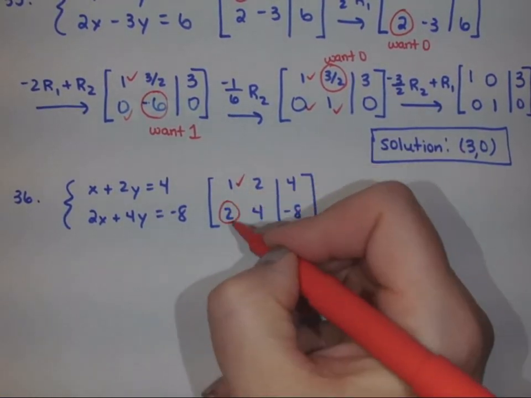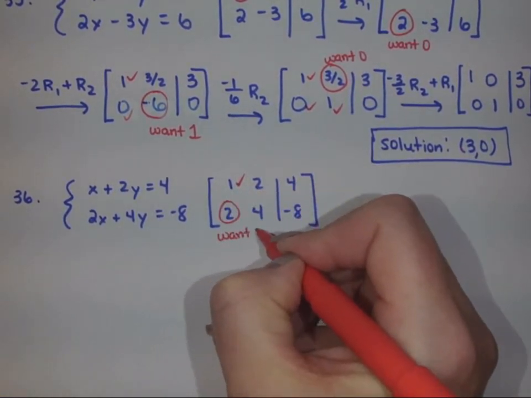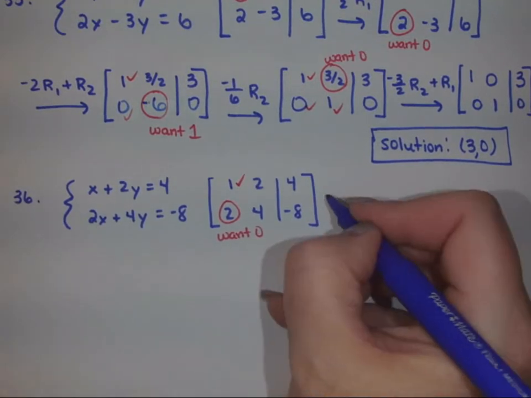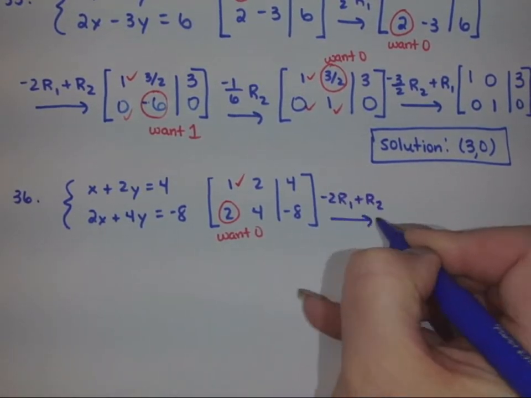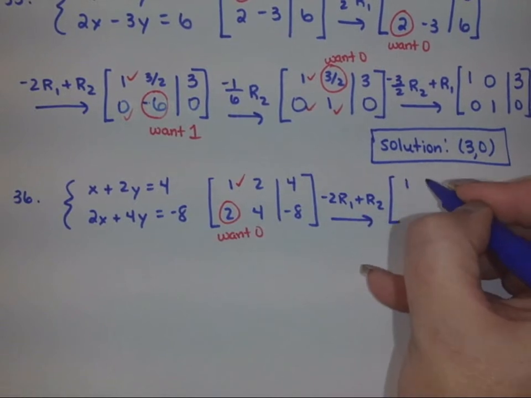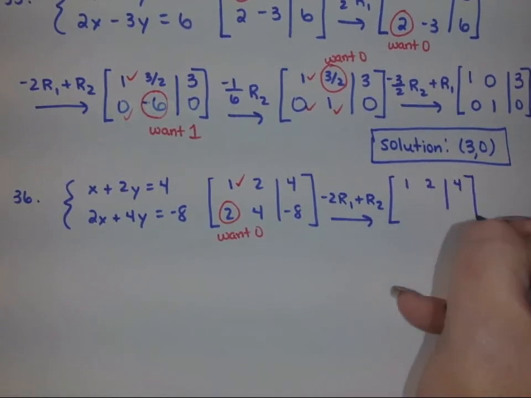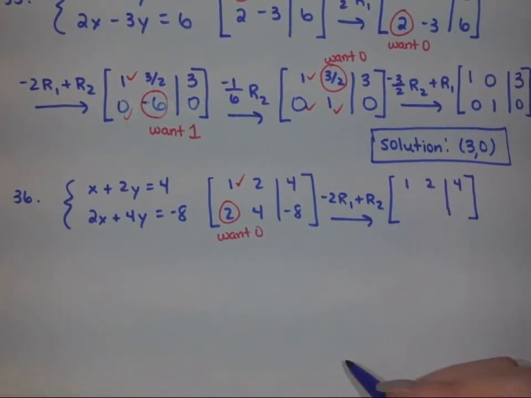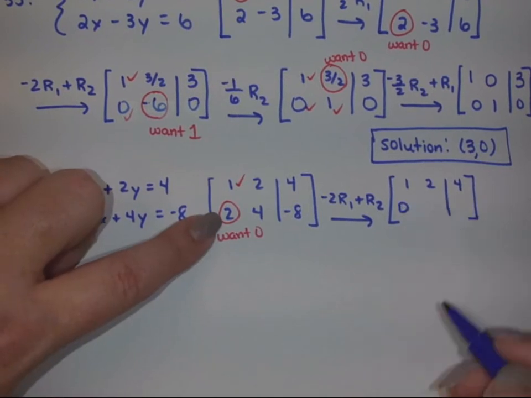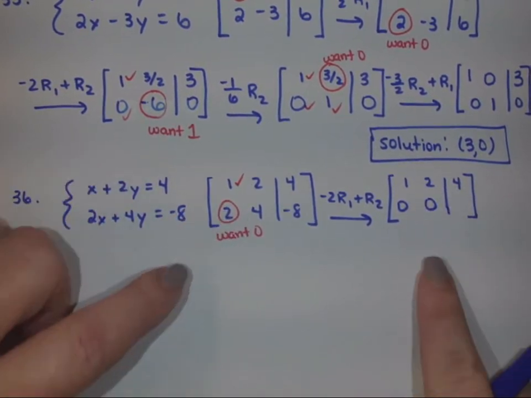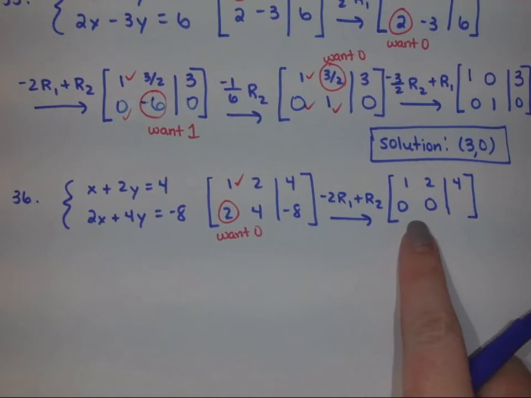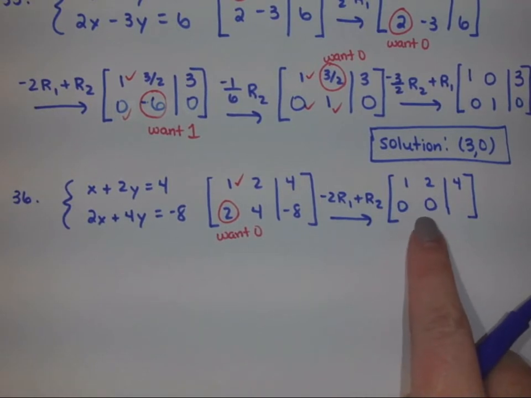Okay, so we just start working on this, and we want a 0. So we're going to do negative 2 times row 1 plus row 2. Because row 2 is changing, row 1 is not. So we're going to do negative 2 plus 2, which is 0. Negative 2 times 2 is negative 4 plus 4, which is 0. Okay, so right here from class, I hope you remember that this means it's one of the unusual solutions.